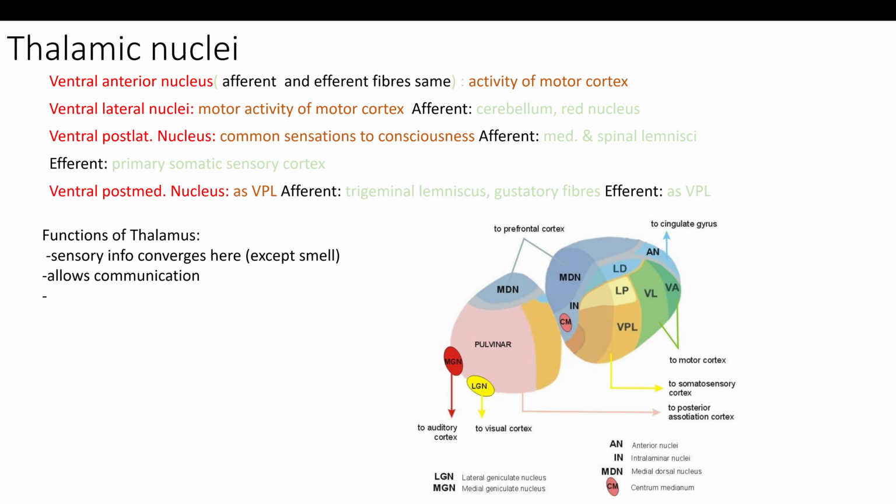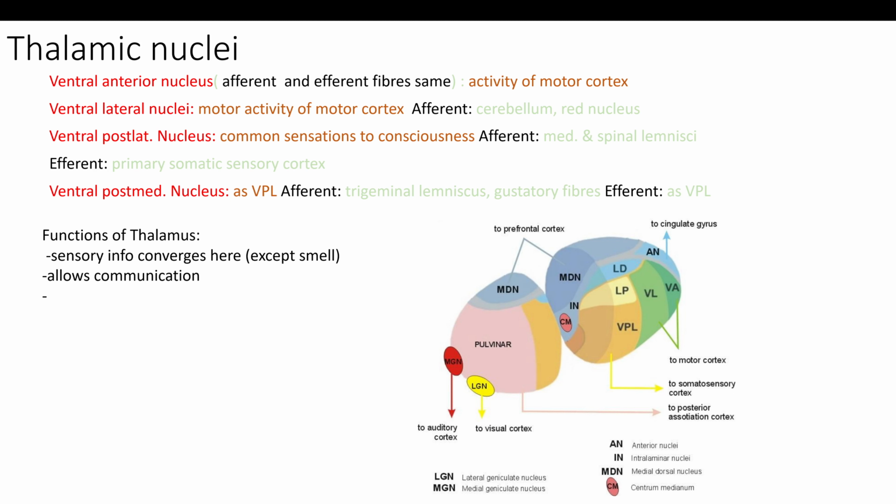Here the thalamic nuclei are arranged. There are certain anatomical and functional classifications, and the principle is basically related to location. The internal medullary lamina separates these nuclei into medial, lateral, and dorsal groups. The ventral anterior nucleus influences activity of the motor cortex, with afferent fibers from the premotor cortex, substantia nigra, corpus striatum, reticular formation, hypothalamus, and other thalamic nuclei. There is no difference with the efferent fibers.